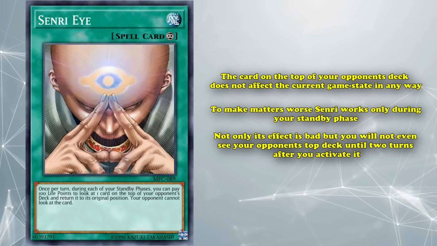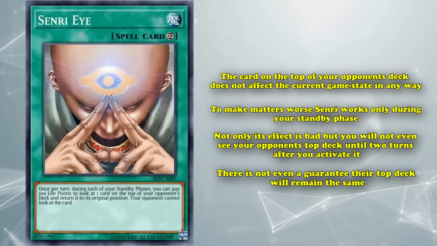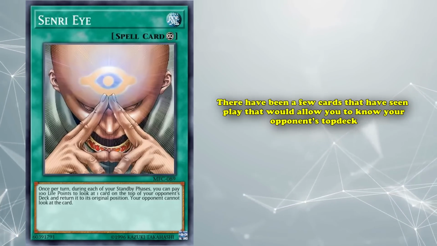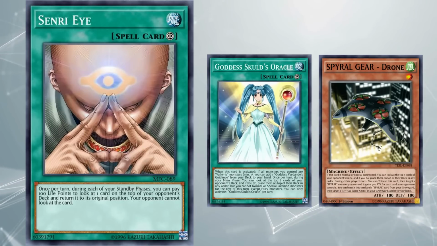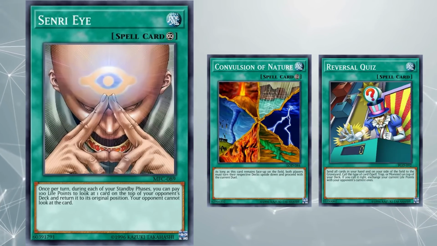So not only is this effect bad, you won't even see your opponent's top deck until 2 turns after you activate it. There's not even a guarantee their top deck will remain the same because they could just go into their deck during their turn with their cards. There have been a few cards that have seen play that would allow you to know your opponent's top deck, but these cards allowed you to actually give your opponent a bad top deck.